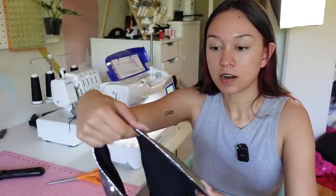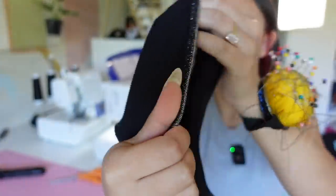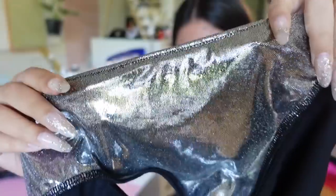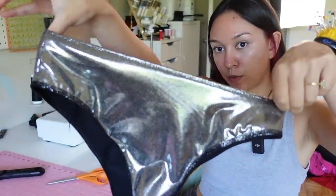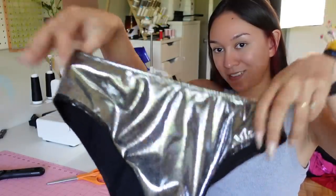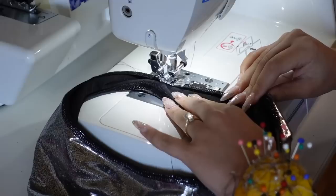And then right here, I just folded that under one time. I folded it to the wrong side under, and then I top stitched it down with a zigzag stitch. Very cute. And it's all crinkled up right now, but when you wear it on your body, it's gonna stretch out and be smooth like that. Very exciting.